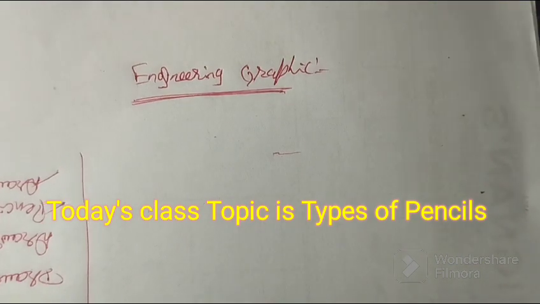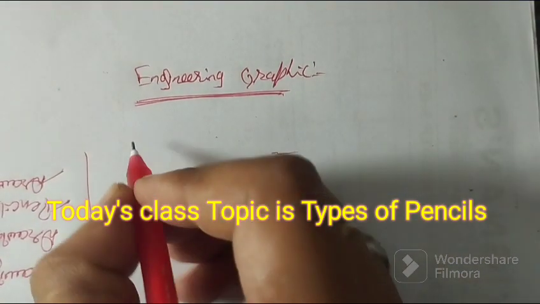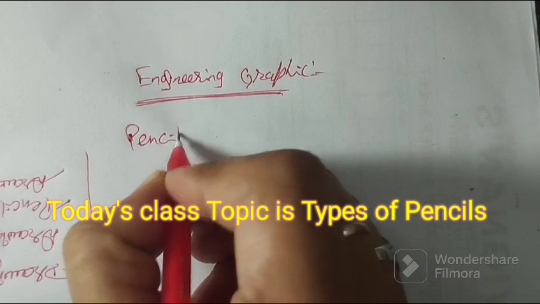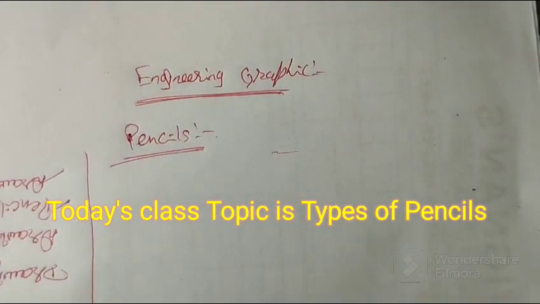In today's class we'll be discussing different types of pencils, as pencils play a vital role in your drawing. So it is utmost important. You cannot proceed with your class without knowing different types of pencils and their use. Remember one thing, no one says that a specific pencil should be used only for that, but broadly we can classify different types of pencils, and each type of pencil has some specific work. So what are they? Let us know.